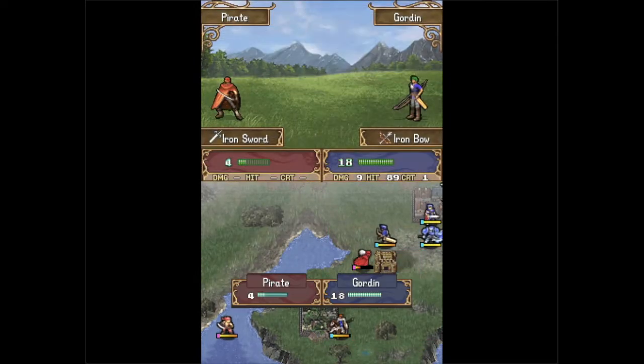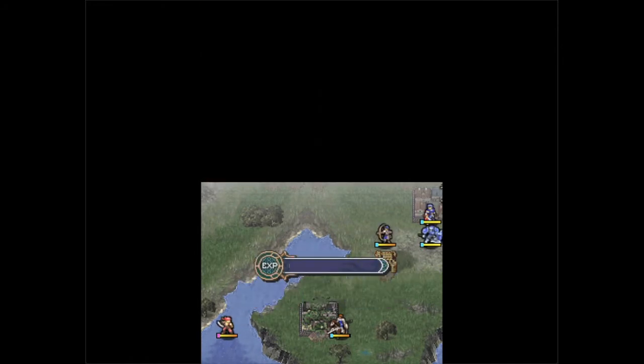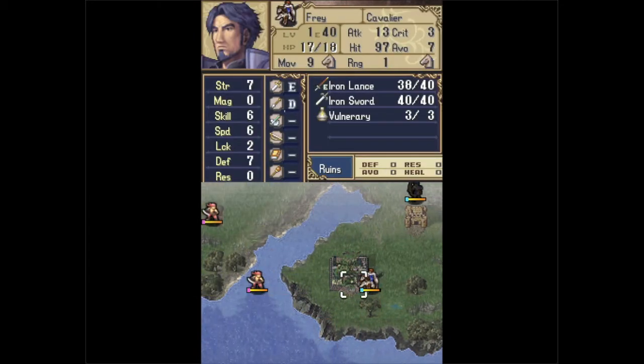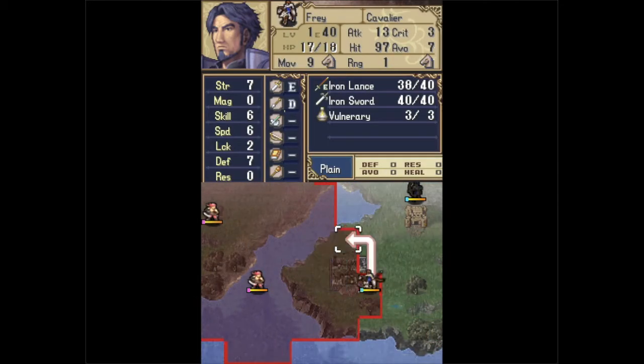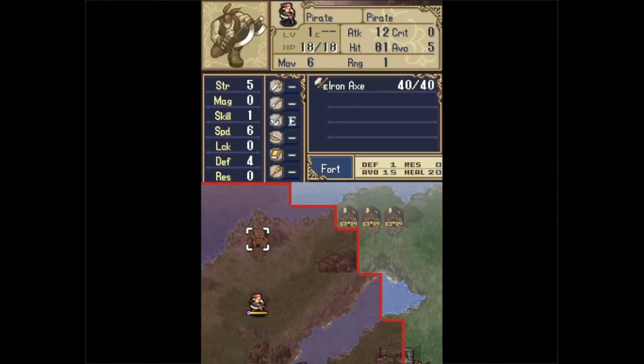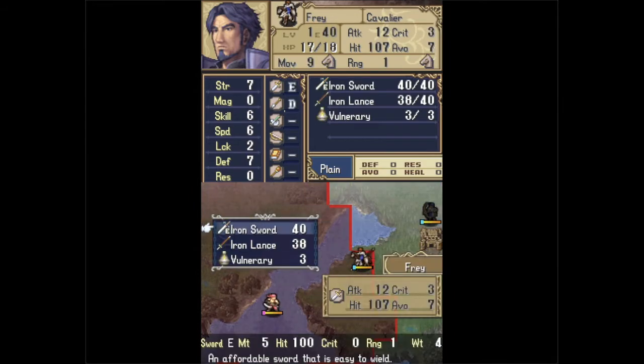But let's go ahead and give this kill to Gordon. Probably a really bad idea to give this kill to Gordon, because look at all that experience. You think putting it on a Cavalier would be really nice, but nah. What's the point? We're gonna go Iron Sword on this guy.